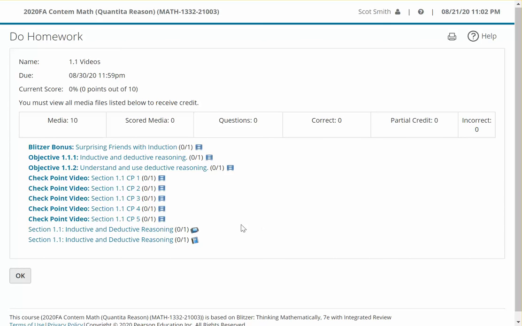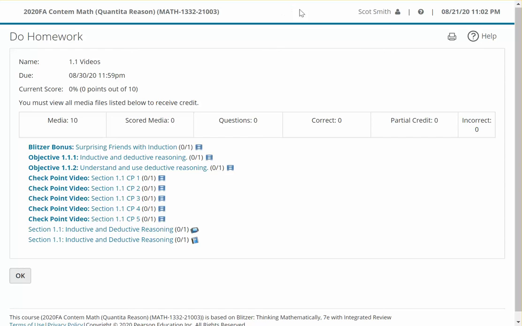If you want to try out the PowerPoint notes, some of them are better than others, and then of course you can always look through the examples in the textbook, but you also have access to those as you're doing homework. In fact, all these videos are integrated into the homework, and so when you click on video when you're doing homework, you're going to come back to these. There's not any other videos for this section.